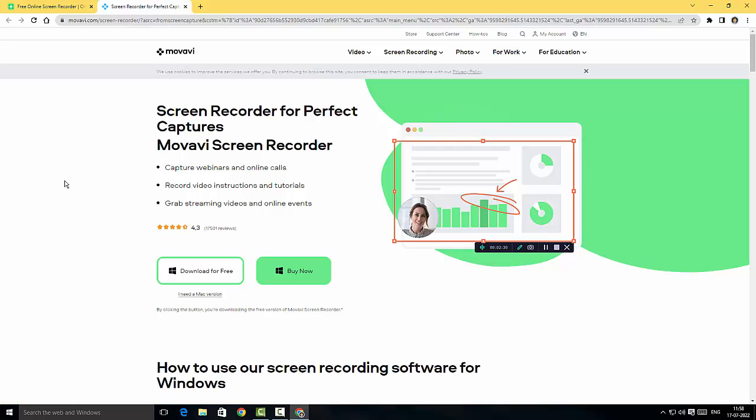We have already reviewed Movavi screen recorder, so I don't think we have to talk about this recorder once again. So if you guys want to check out the video on Movavi screen recorder, please click on the info button on the top and you can check out that video too.